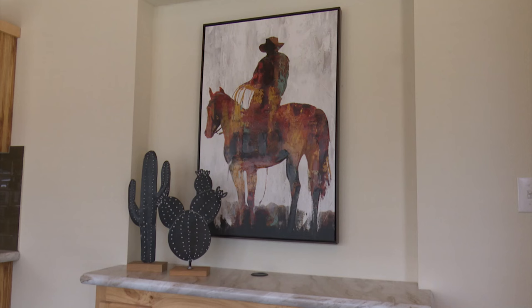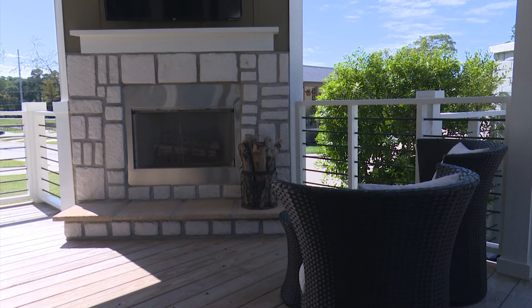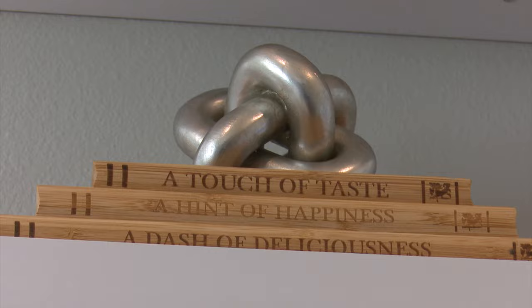It's a lifestyle that appeals to retirees, couples, single folks, and people just looking for a weekend retreat. I think it could work for anybody — it's really just a mindset on wanting to simplify your life. At Majestic Hills, it's really become a community. It's all about living large: beautiful homes, amazing neighbors, great amenities — in a tiny home. And we feel like we live in a resort. We truly do.